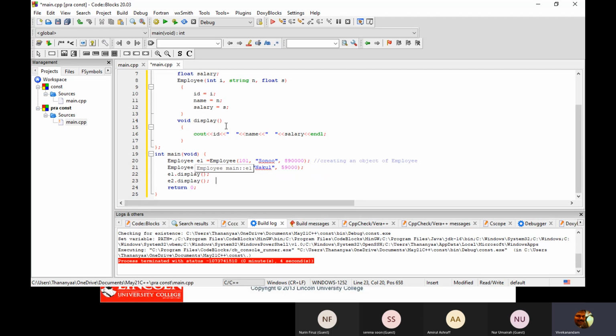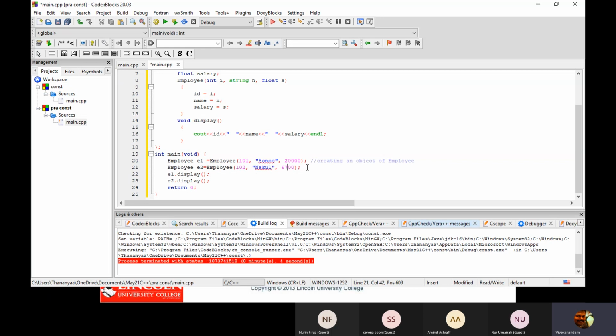Then for the first employee I'm going to give the number 0101. If I'm going to give any name, you can give it. Then salary is 8. I'm going to create 20,000 or 70,000 or something like that we are giving here.